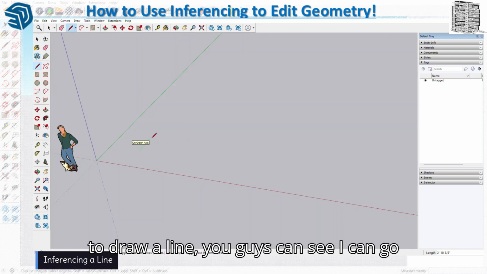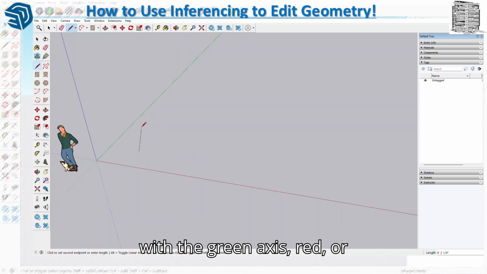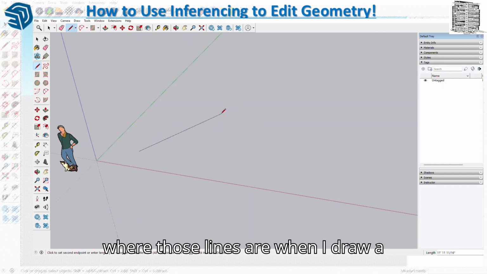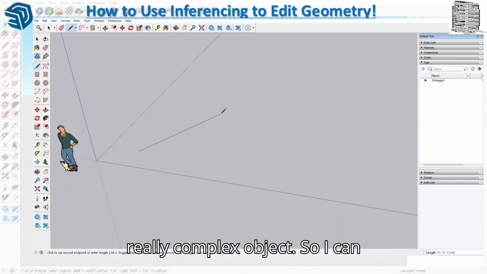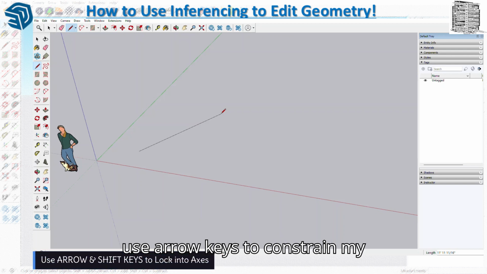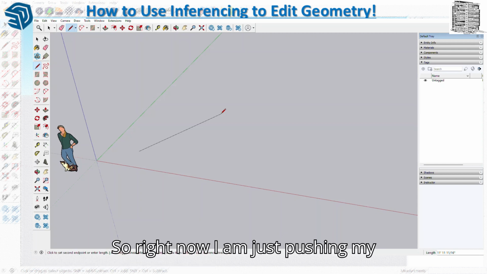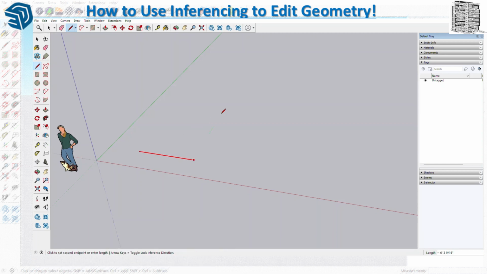If I want to draw a line, you can see I can go with the green axis, red, or blue. Sometimes I don't know where those lines are when I draw a really complex object, so I can use the arrow keys to constrain my line to any of these lines that I want. Right now I am pushing my right arrow.